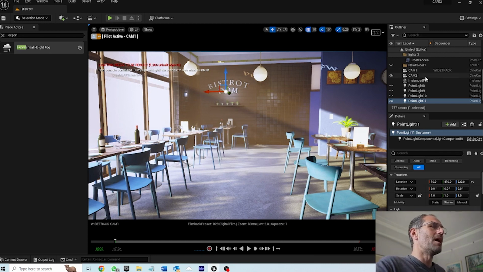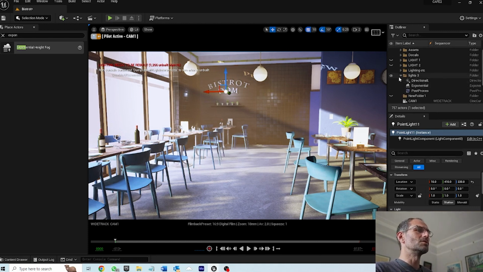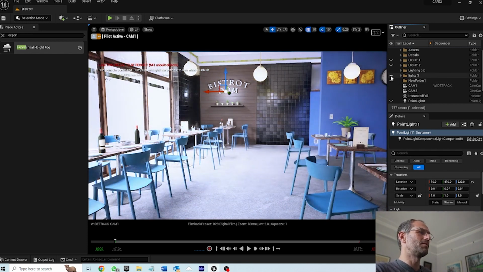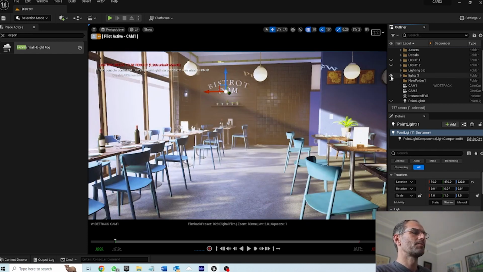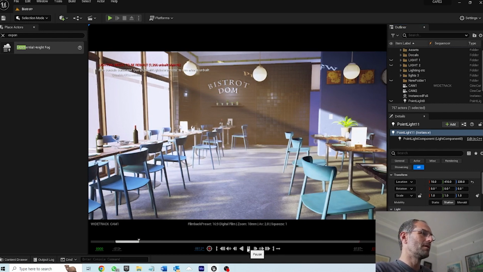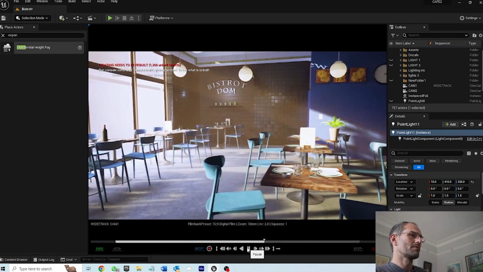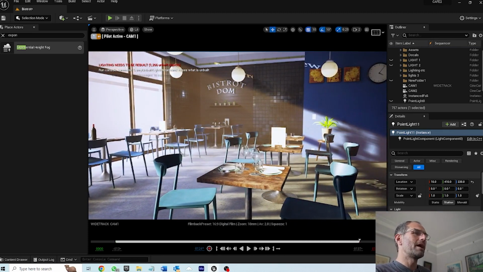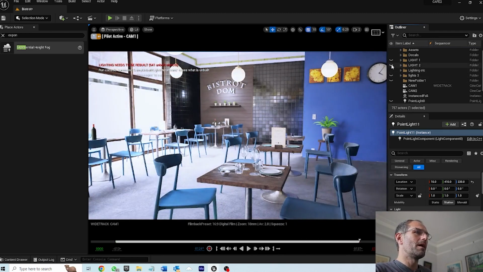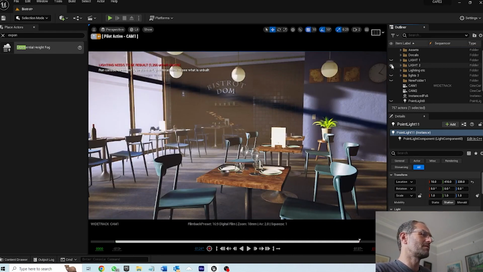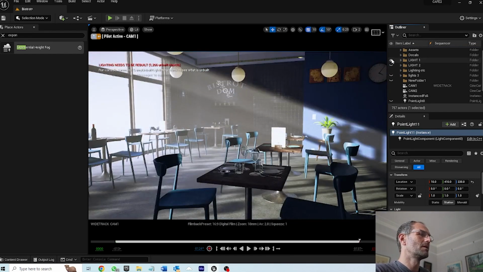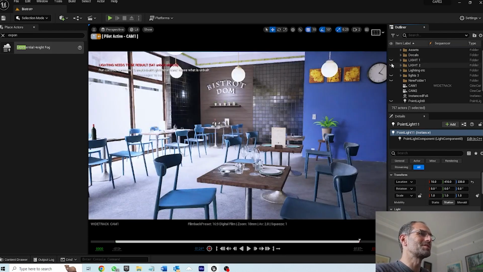So that was a very quick introduction into how to play with your lights. And as you can see now, that was before, and that's now. And there you go. And you can just really mess around with it. So these are just options, right? But they really change what you're creating.